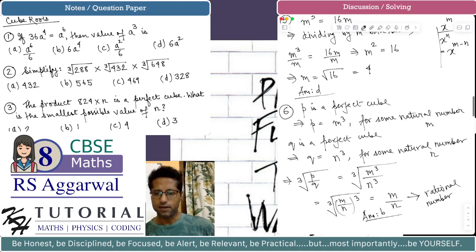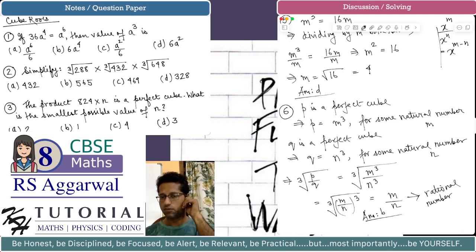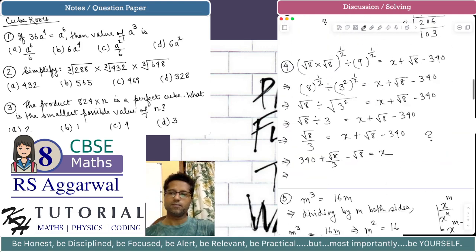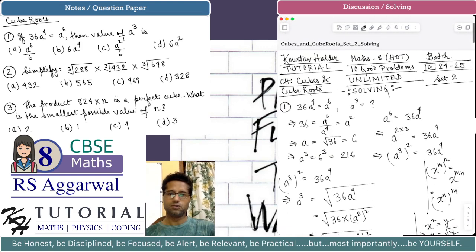So this brings to an end the solving of not really 10 questions, but 8 good questions which are relatively harder compared to the problems we have done from the textbook of author R.S. Agarwal. So these problems will give you a good evaluation of your understanding of the concepts of cubes and cube roots.